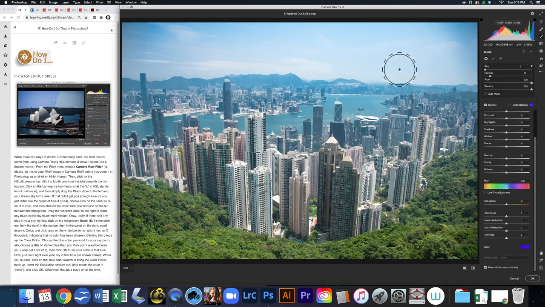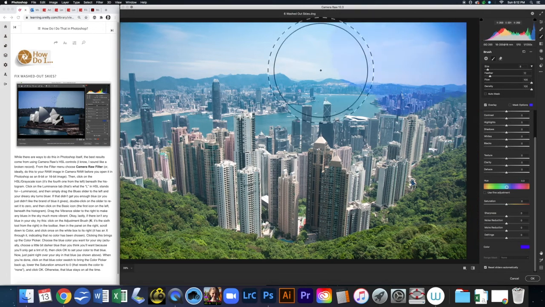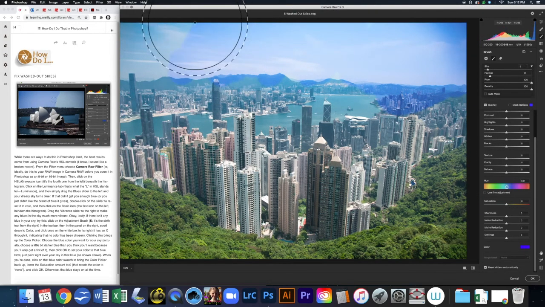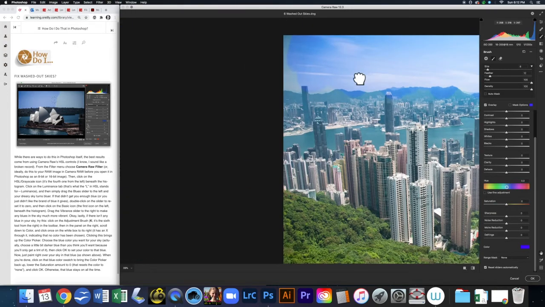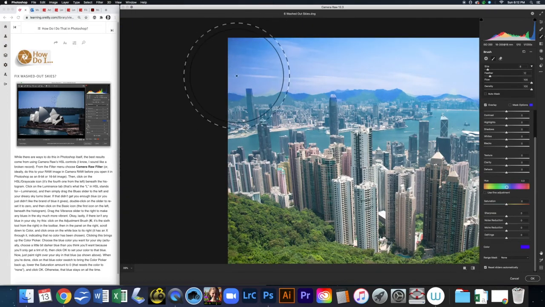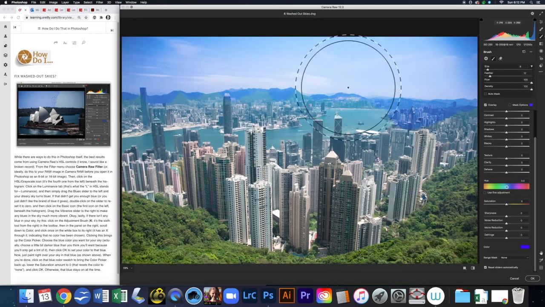And now we can paint with the blue wherever you want. Now it's also going over all this. I'm not being very careful, but you could get in there and get super careful.